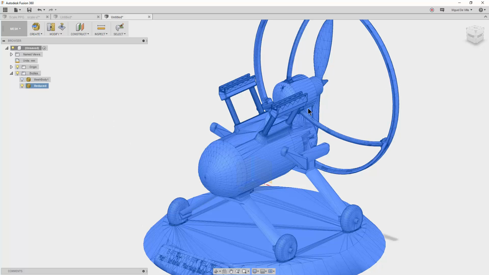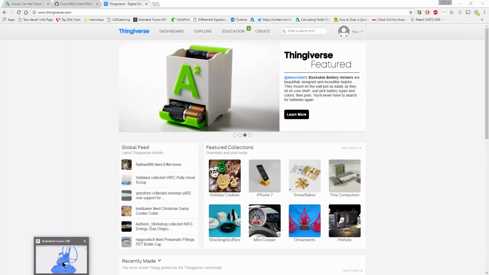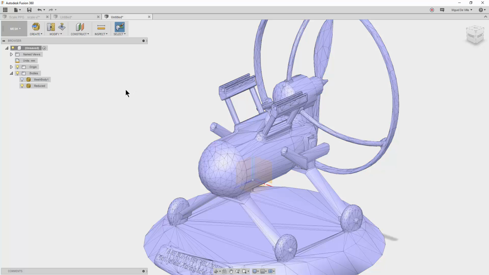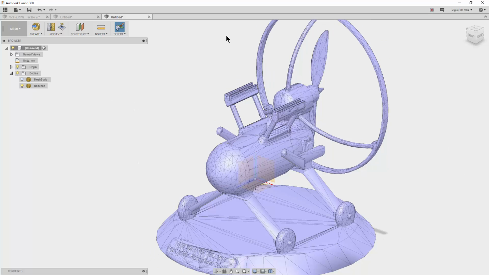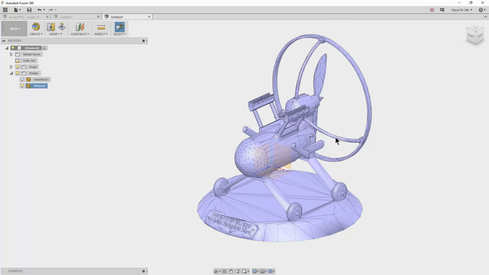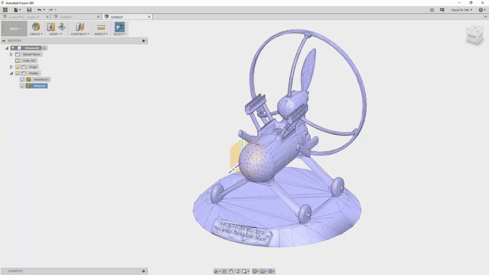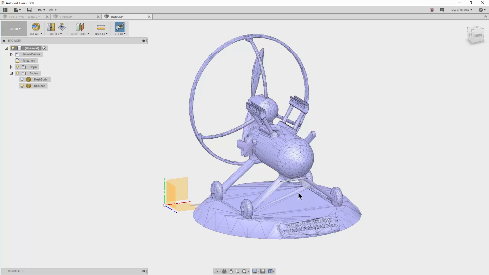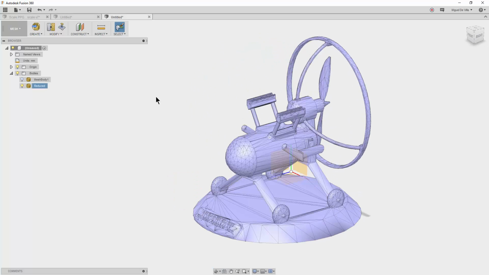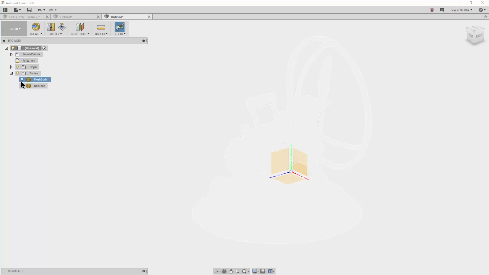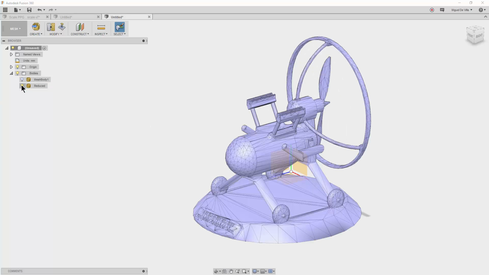So now we just have to wait for this to reduce. An important thing to note, this can be particularly harsh on Fusion, especially if you don't have a very nice laptop like myself. So if something says it's not responding or if it's being slow, just give it a minute. I promise you, Fusion is just working on it. So now we have our reduced mesh, and as you can see, comparing it with our original, we definitely have a lot less detail as a result of so many less triangles being in the mesh.